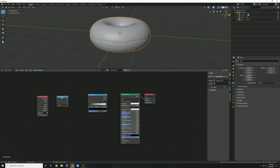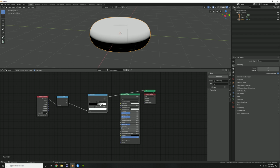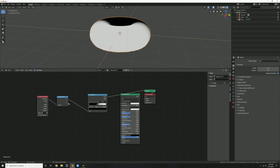So this guy might look new to you, but what I want to do is take the generated coordinate on the X value, and I'll show you what that looks like here. Oh, let me render. Oh, that looks beautiful. Alright, so oh yeah, we want to change this to ease, so it's a smoother falloff. You see how this is going up and down? Y makes it go left, right. X in this case will make it come forward and backward. Well, we don't want that. We want up and down.